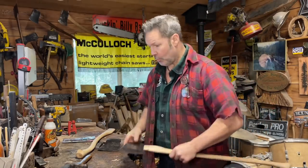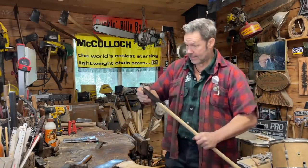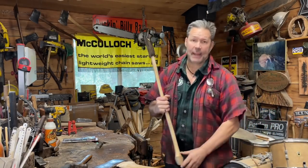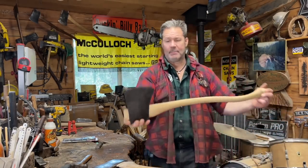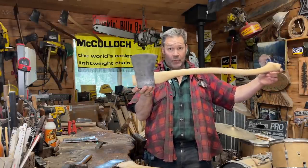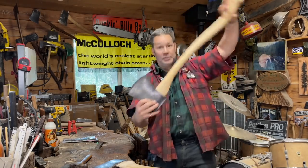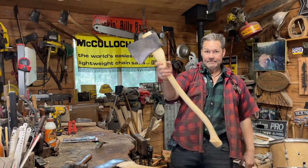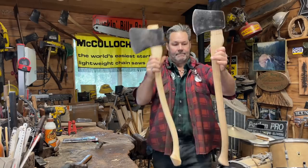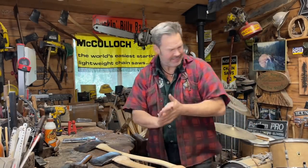So, I hope you can see what I'm talking about. Now, that right there, yes, it's big. No question, it is pretty big for that. But you wouldn't believe the amount of damage you could get done with all that inertia out there. You'd be quite impressed, actually. Do you see what I'm saying, friends? Axe rant over.